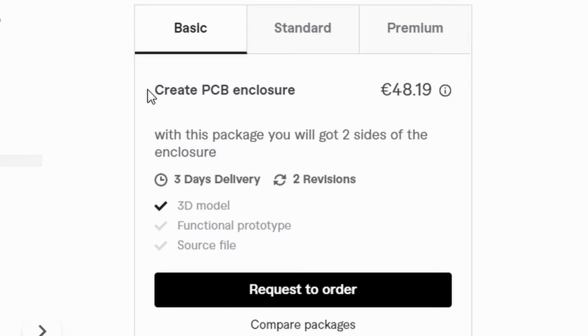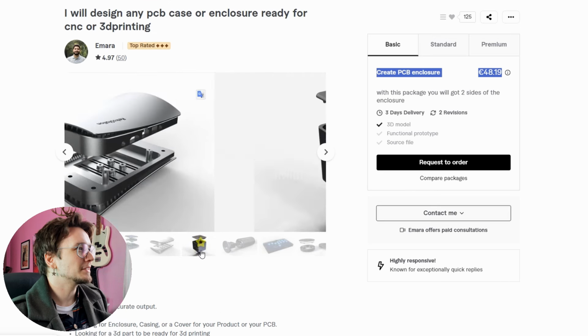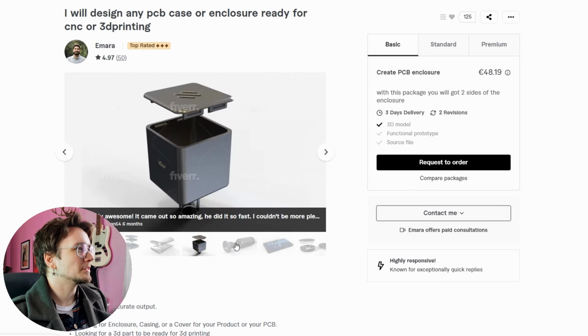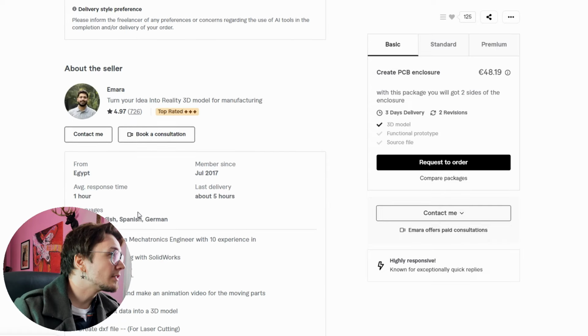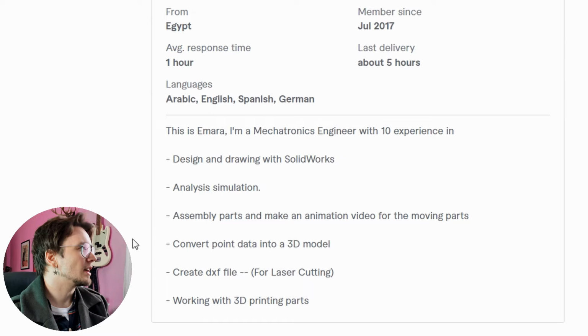The good thing about Fiverr is that most of the people there have very affordable prices, which is very nice if you are working on a prototype like I do. I thought his 3D designs of PCB enclosures looked very decent, and I could imagine that he would be able to realize the guitar shape as well. So I tried to find all the information about him. A member since 2017, he speaks English, German as well. Wow, I didn't speak German with him. Why didn't I do that? He also explains who he is and what he can do for you. He can convert data into a 3D model, so let's try that.